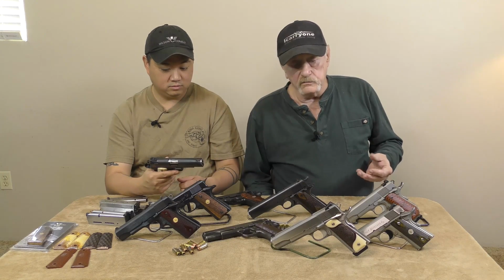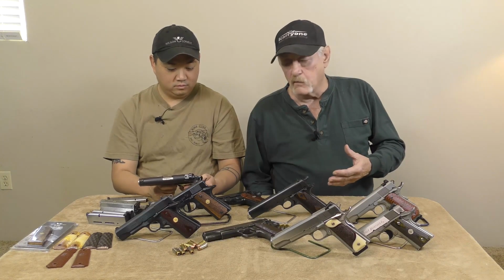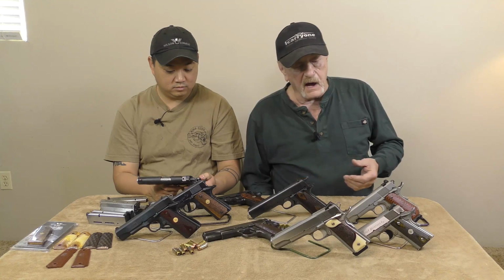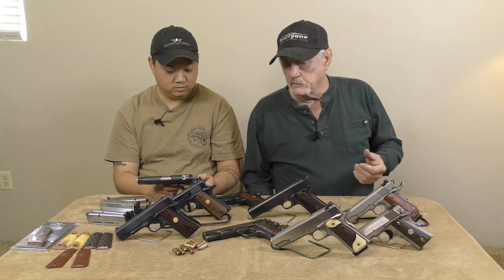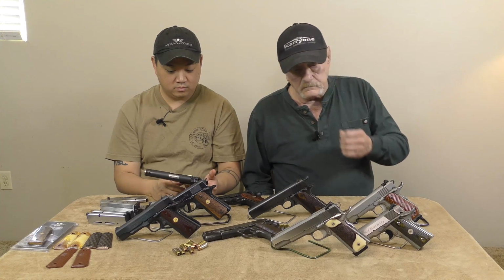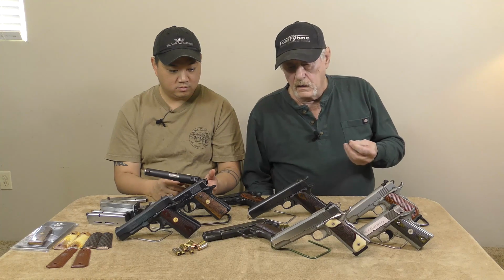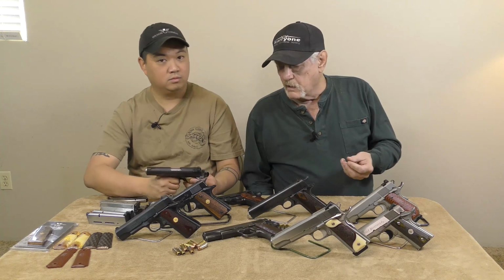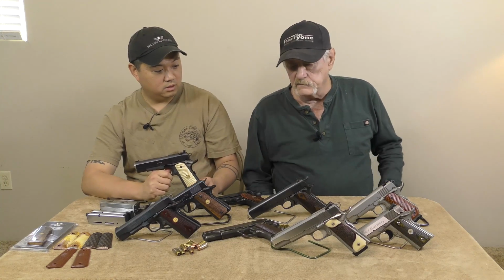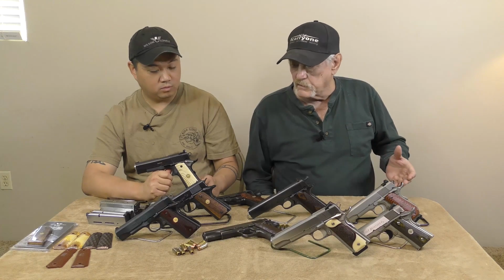Yeah, and they do shoot well. But the nuances that you're paying the extra money for might not be there at a level that, say, the Wilson Combat or the Dan Wessons or some of the others have out there. That's what you're paying for, the craftsmanship and materials that go into these that are a cut above your standard, off the rack 1911s, say, like your import 1911s, like your Thesis and several others that are out there right now.